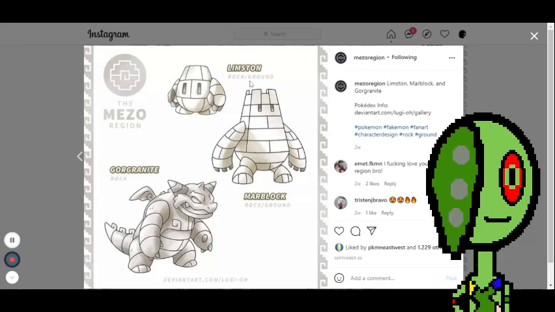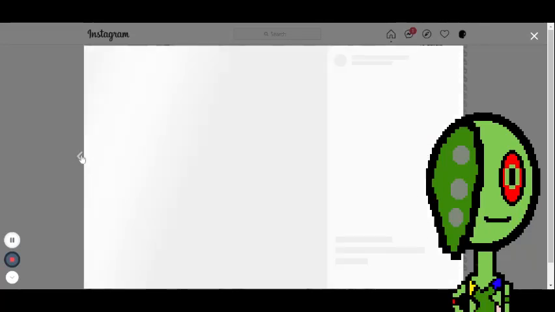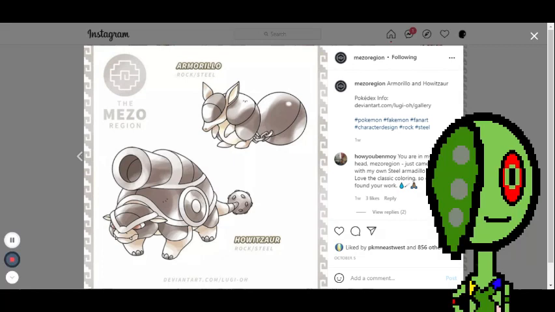A replay. But yeah, Limestone, Marblock, and Gorgonite. Yeah, so this is very cool though. They're very cool. Kind of give me like Golem vibes mixed with Sojourner. That's the Pokemon name. So we even got a new evolution into Dugeon, which is a Dragon type evolution. You see a lot of Fakemon create new evolution. So pretty simple to see.